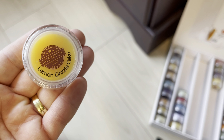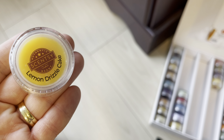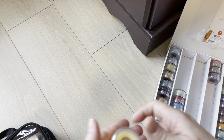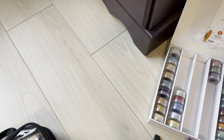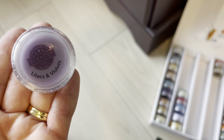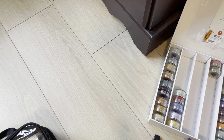Lemon Drizzle Cake is retiring — I'm not sure if it's retiring for good or becoming a seasonal spring and summer bakery scent. If you love this one, club it. I don't need to purchase any more myself. Lemon Sorbet is a seasonal scent not coming in the next catalog — it's a lighter, more sophisticated lemon in my opinion. Lilacs and Violets is a very strong floral, obviously spring/summer, not needed in fall/winter — I think it'll be back, it's pretty popular.